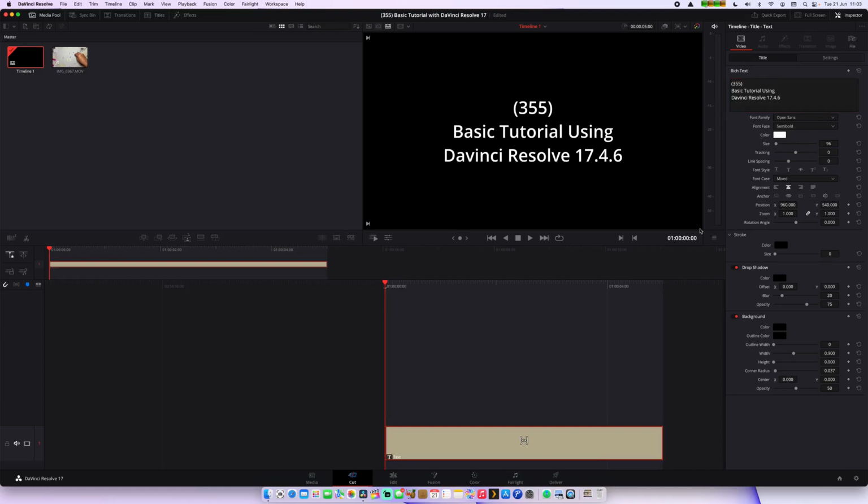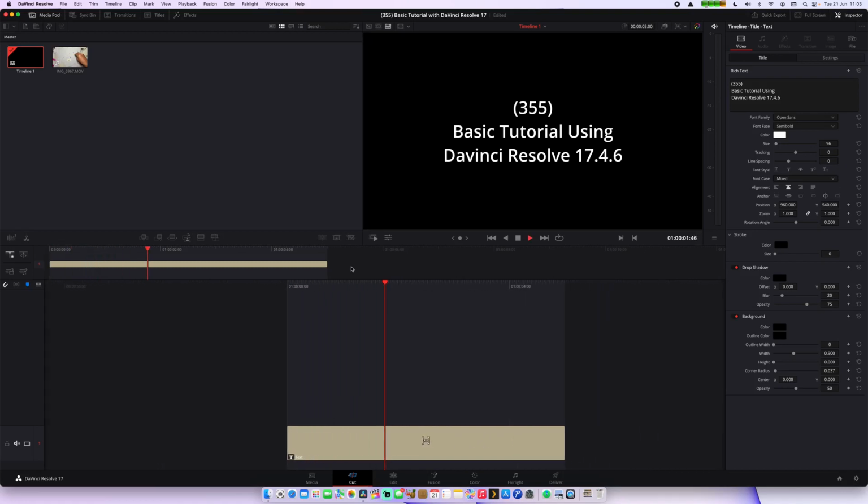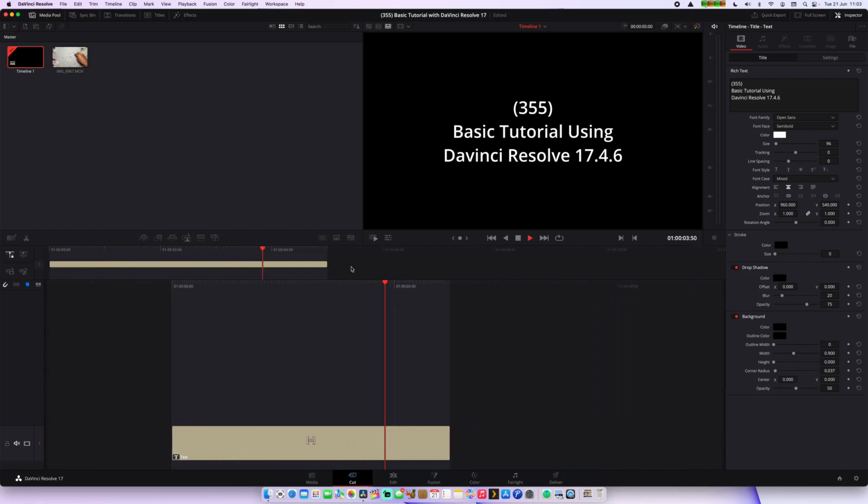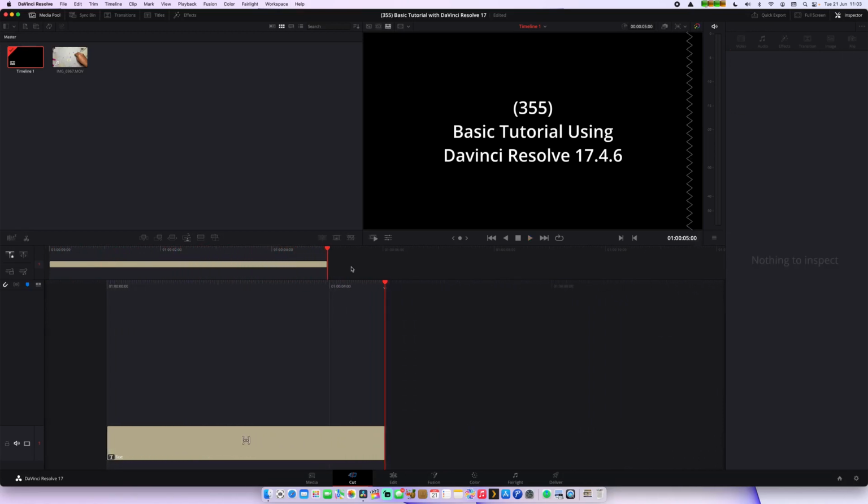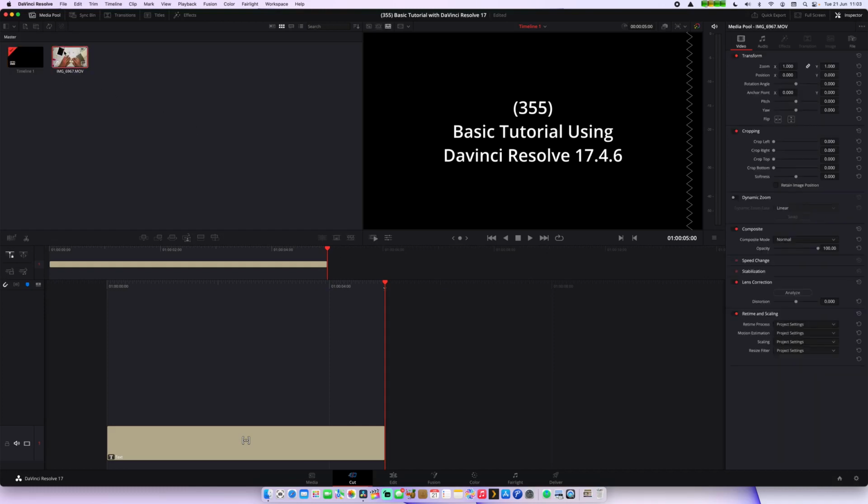If we then just click on the timeline so it's not selected, press the space bar, and you'll see it moves along the timeline. You can use the space bar to start and stop, as you'll be seeing me do on my next step, which is next. We can now add our video to the timeline.